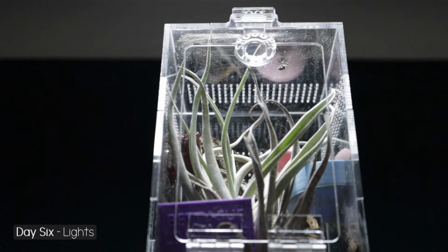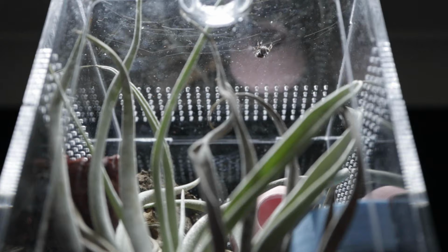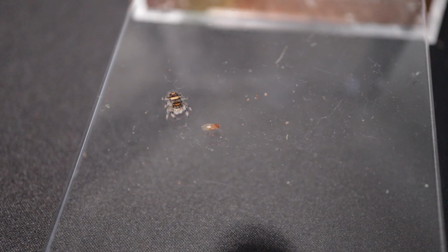I've just put the light on maybe about 5 minutes ago. The blinds are still shut in here, but instantly she's gone to the top of her enclosure. And you can sort of see some webbing in there. So that's really interesting. I think I'm going to try to feed her later and just see if this maybe evokes a bit more of a feeding response. But that's really cool because she's been asleep in this plant all night.